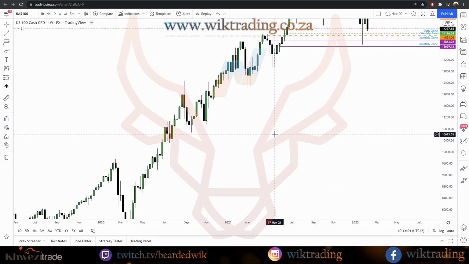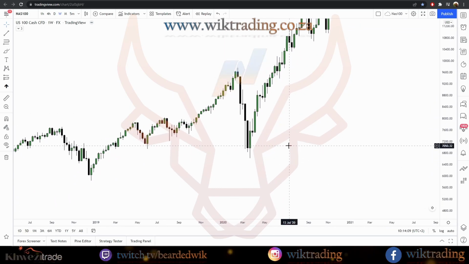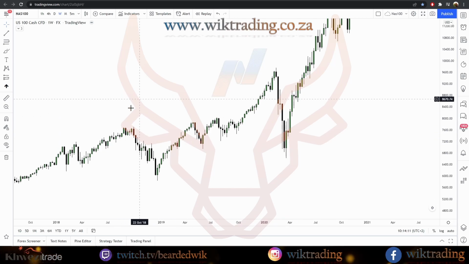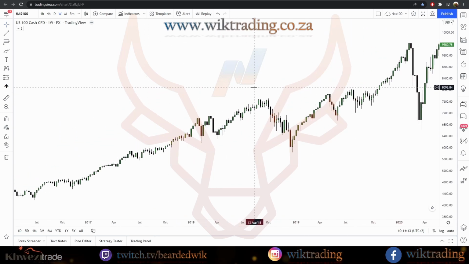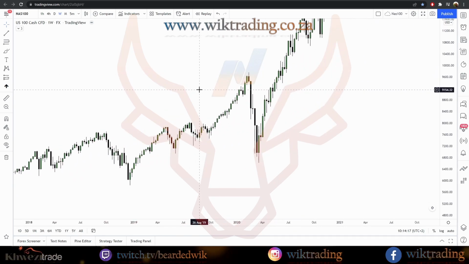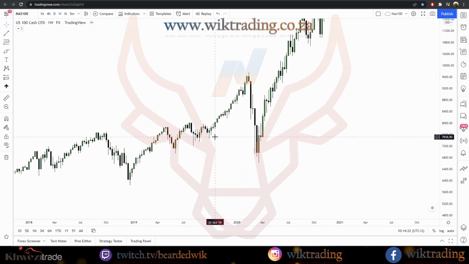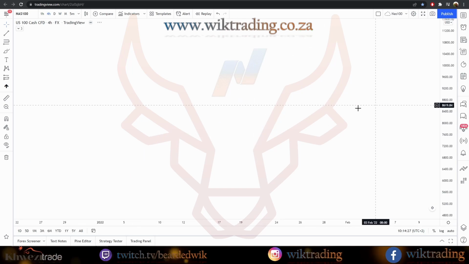I'm just going to see if I can find an example of that on the chart quickly. I know that Nasdaq loves doing this on the lower time frames. I'm just looking if I can see one basically on the daily time frame. Okay, so this one is a little bit of an example, but not really. Let me go down to the 4-hour quickly and see if I can find something there.